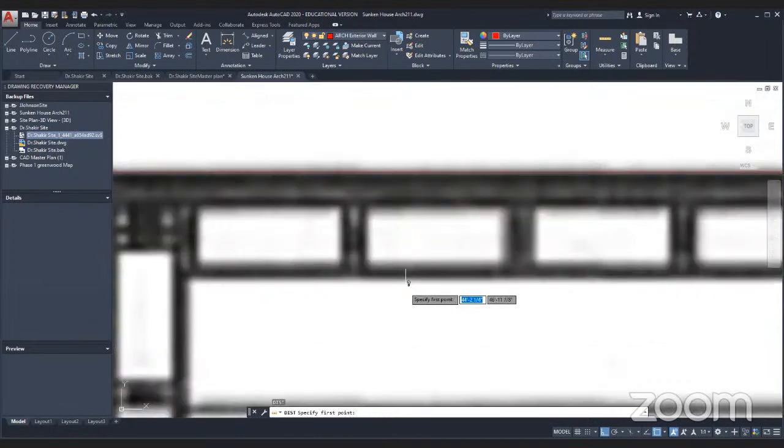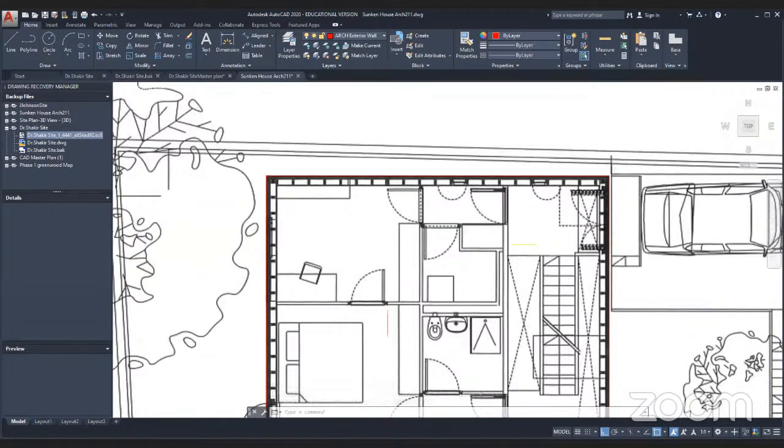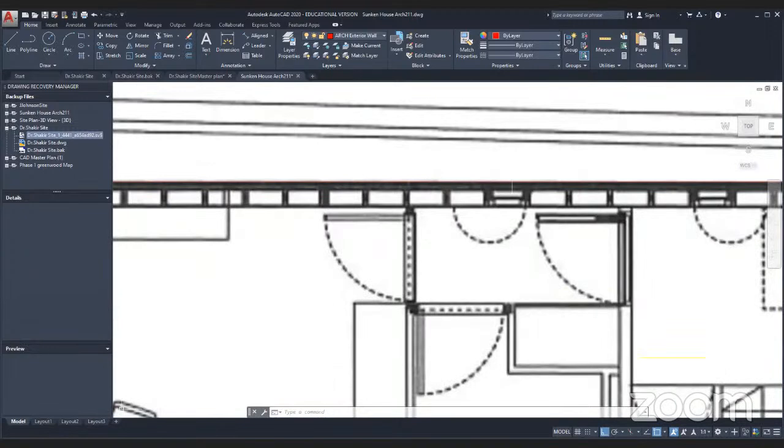But anyway, what you want to do, and it's difficult for you to see my cursor again, but you type in DI or DIST, and you can go from the interior face of your wall and draw a line to connect to the exterior face of your wall. So this entire wall composite is about 1 foot in distance, maybe a little bit more, depending if you want to get into all the quarter inches, whatever else. But for the sake of this, we're just going to offset it.